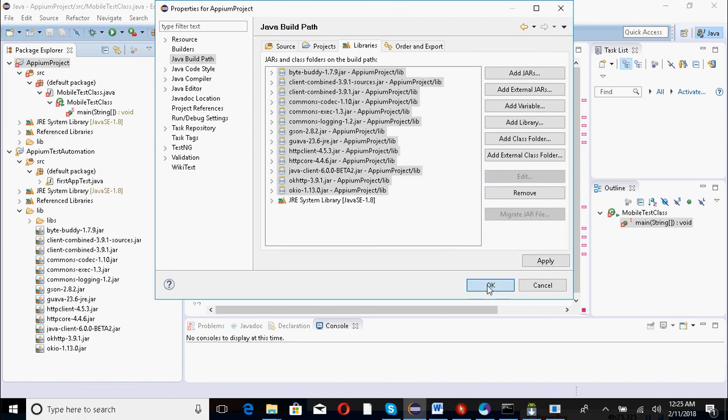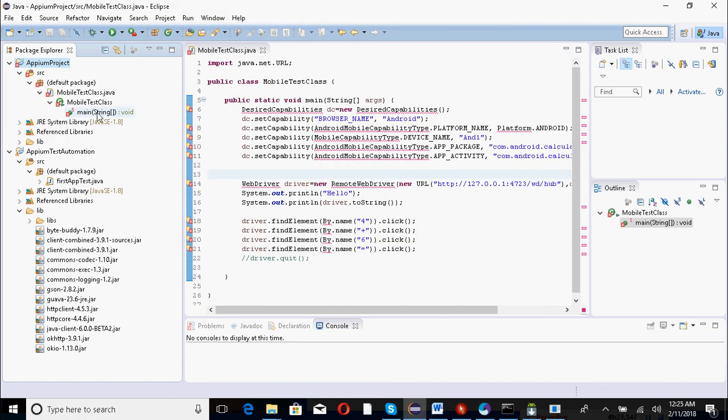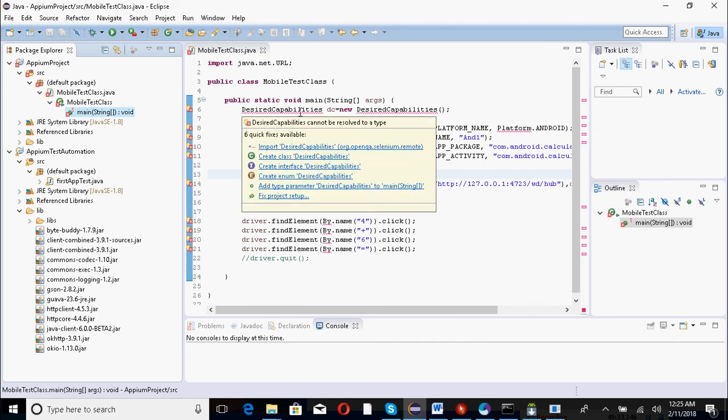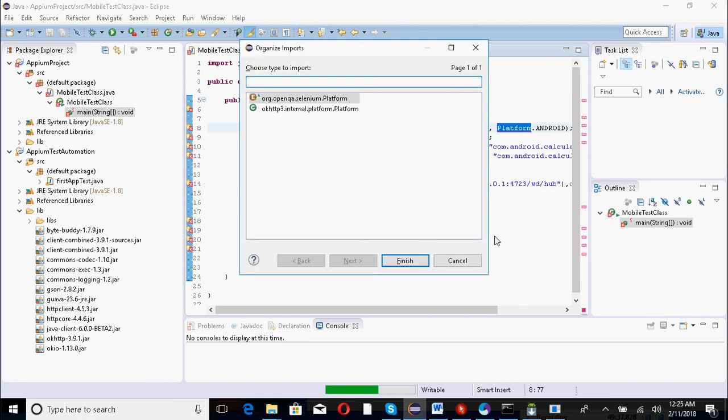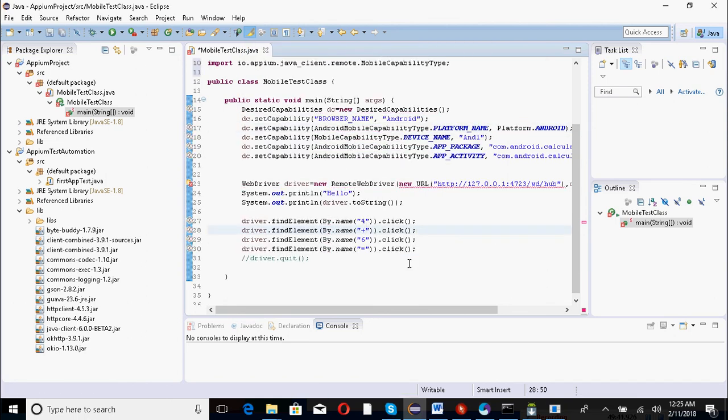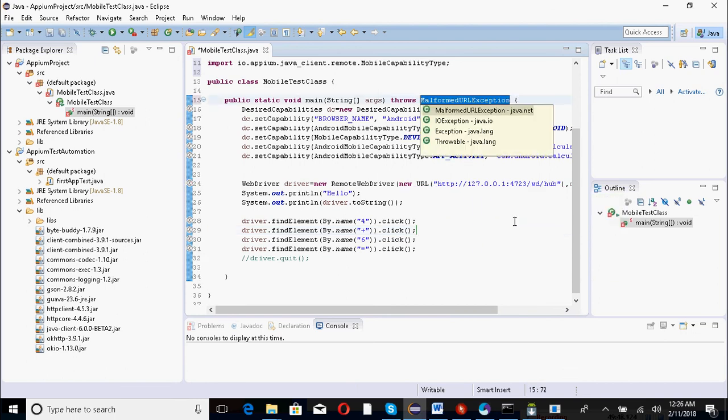Control Shift O. Finish. Throws exception.